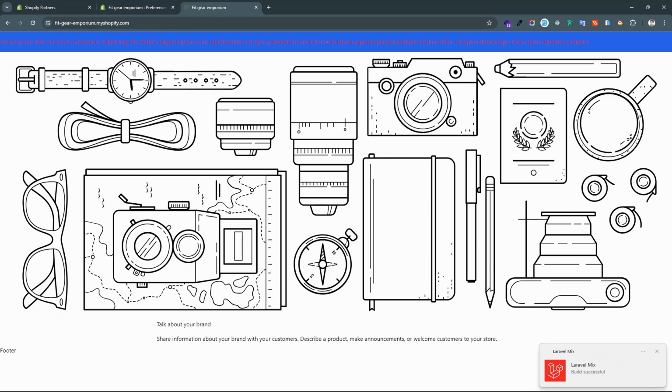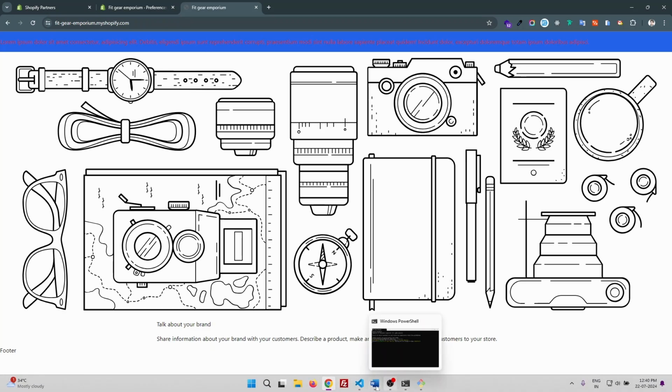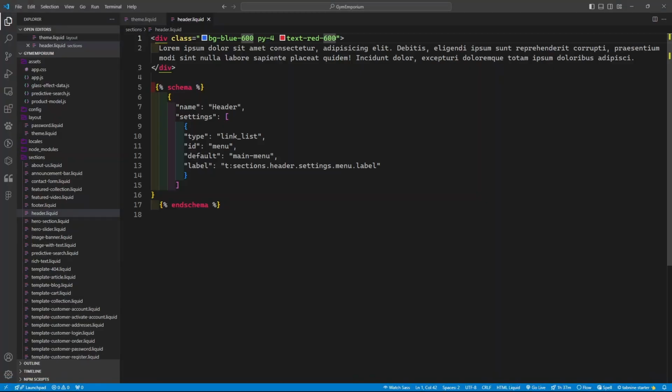Now let's change the typography. Tailwind makes it very easy to handle typography. If we want to change the size of this text, let's go to the front end.